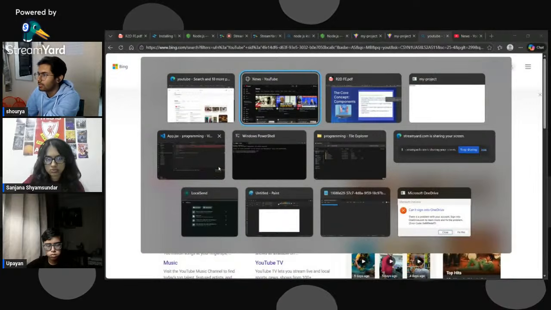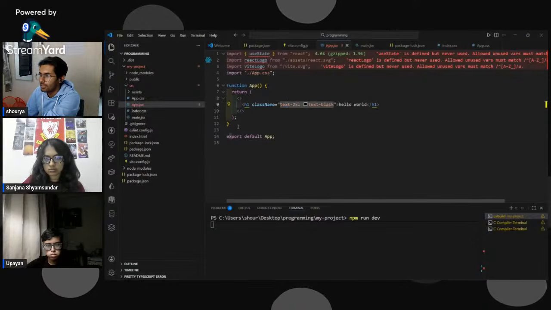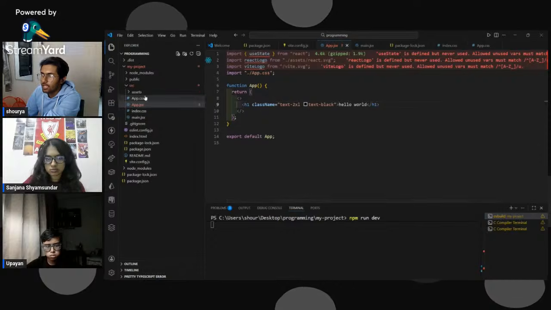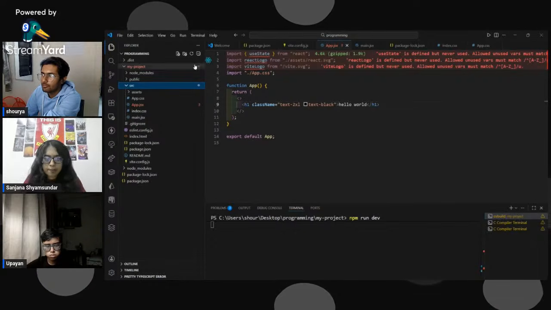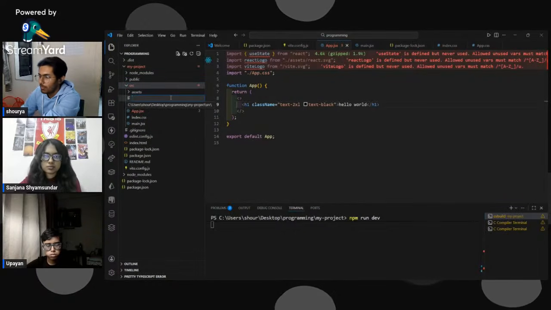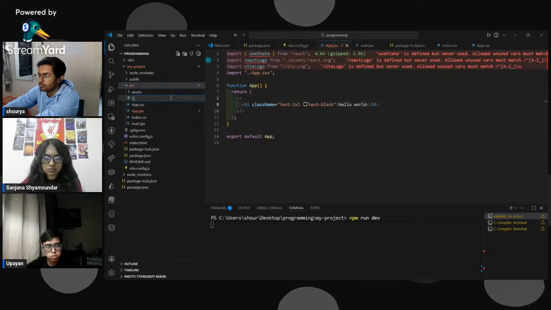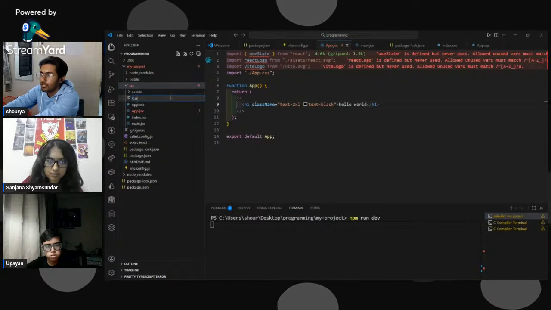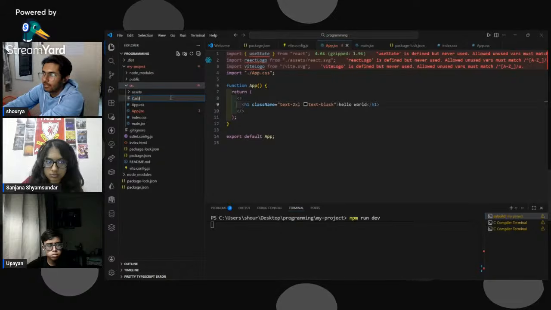So I'll just show you how to make a component once. To make a component, go here to your SRC folder, click here and make a component. For example, let's just make a card. We'll name it with uppercasing for the first letter, and the extension should be JSX.